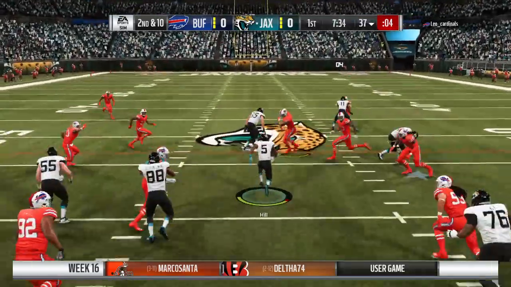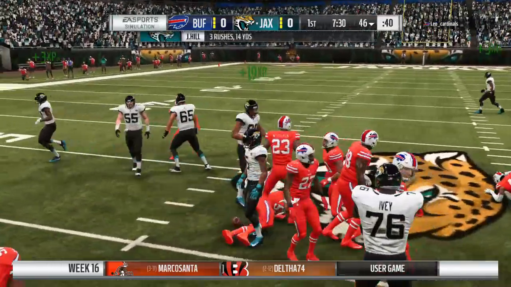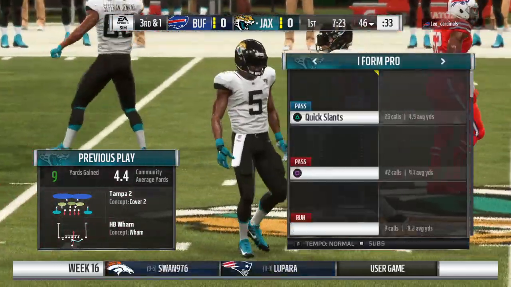And they'll go ground game here with a tailback. And able to get this one all the way up to about the 46-yard line. Pretty good running there, 9 yards. Sets up a 3rd and 1.